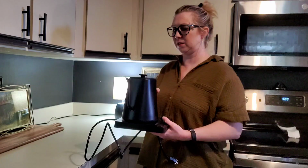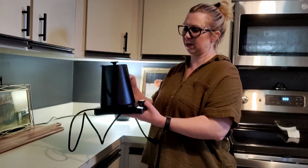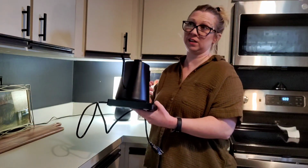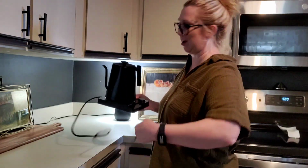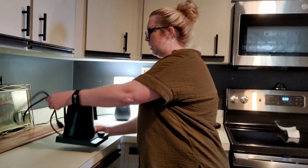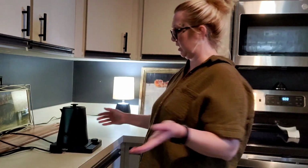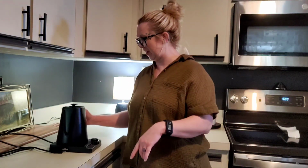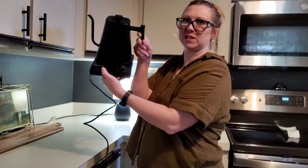I'll find one to link on Amazon, but I actually got this at Aldi. It was very competitive pricing with Amazon. So it was a little bit more of a, well, it's here and I'm just going to get it. It was a little convenient for me just to grab rather than ordering it. But they do have plenty of options on Amazon. I don't think you need to get the brand name. It's just a water kettle. It just heats up water. So, you know, the only difference is sometimes the bases come a little different, so you might be able to find a smaller base.